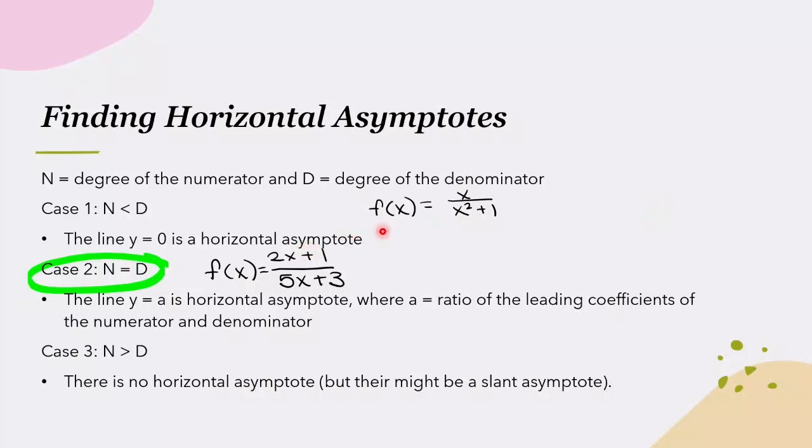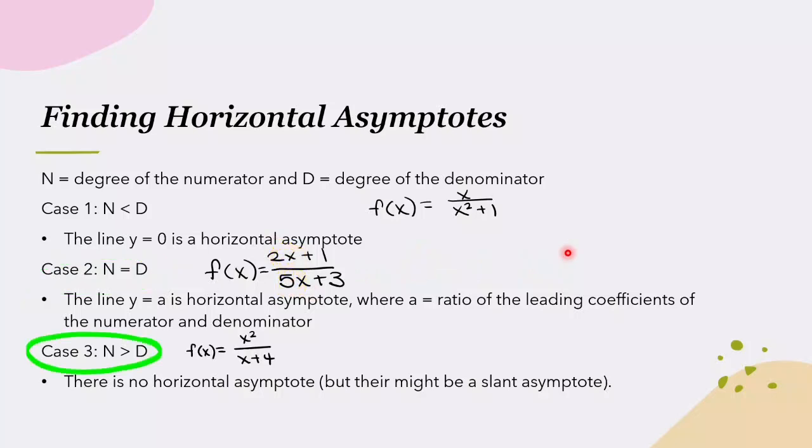To find our horizontal asymptote, again, we can think about the leading term, the largest power of x, in the top and the bottom. When x gets really, really big, this function is going to approach 2x divided by 5x, which simplifies down to 2/5. So y equals 2/5 is my horizontal asymptote. And so our horizontal asymptote is always going to be the ratio of those leading coefficients. So leading coefficient 2 over 5, y equals 2/5 is my horizontal asymptote.